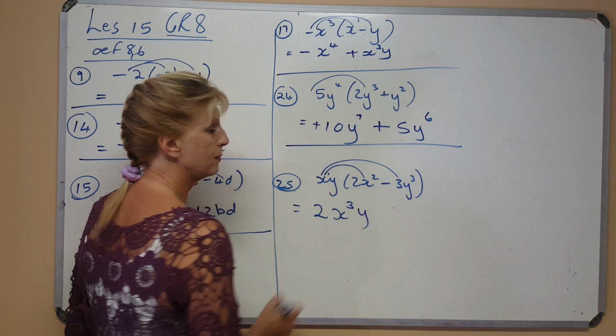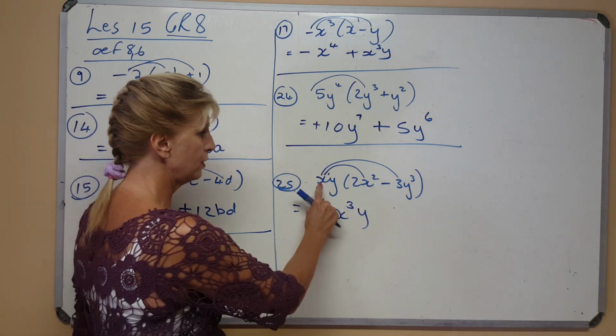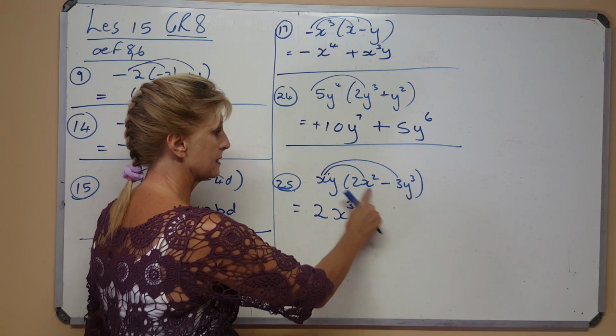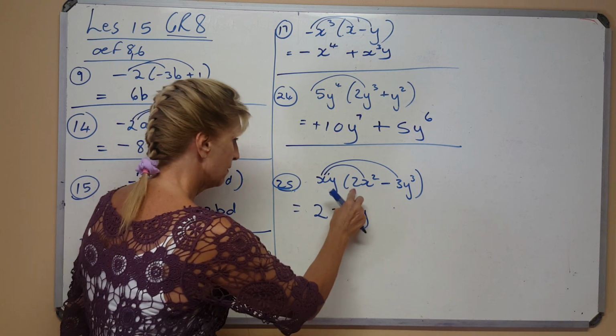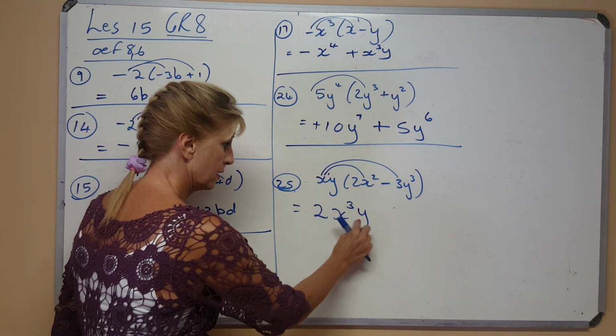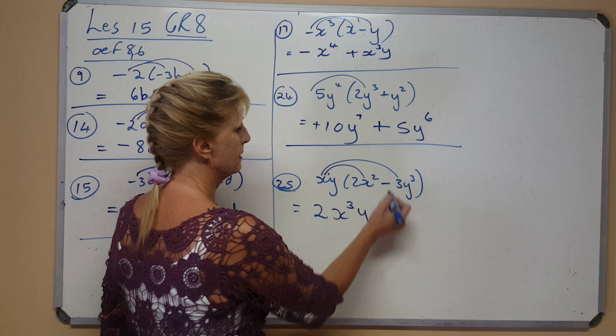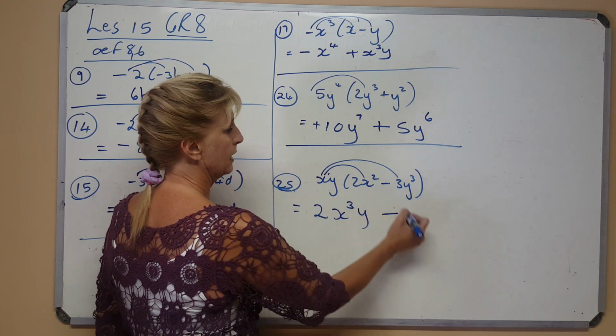En dan daai y moet nou maar net daarby staan. You can only add the exponents of the x's, the 1 and the 2 gives you 3. The y just stands there. Everything is multiplied with y, it's still multiplied with y. Plus mal en min is 'n min. 1 mal 3 is 3.